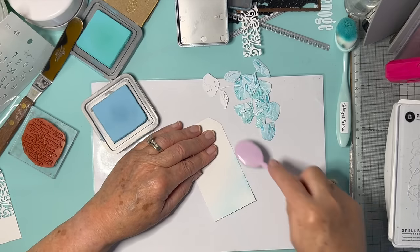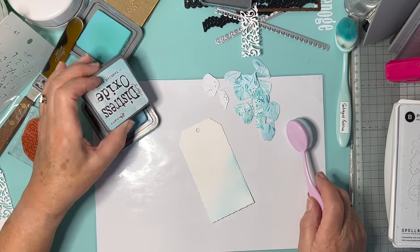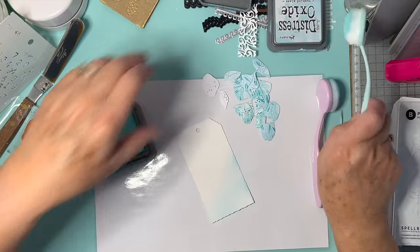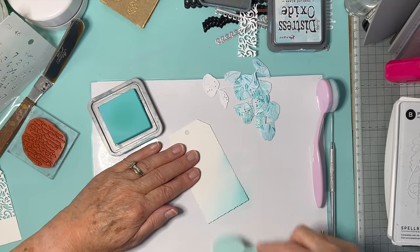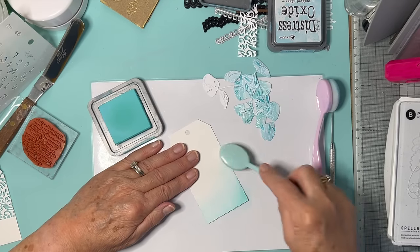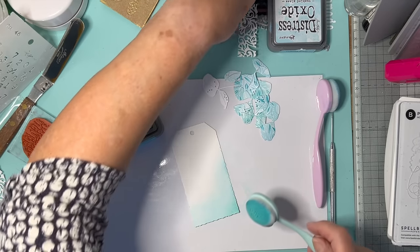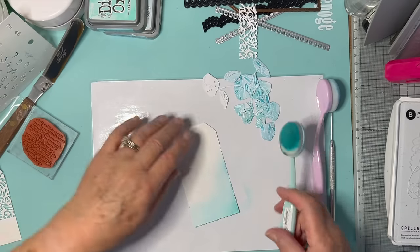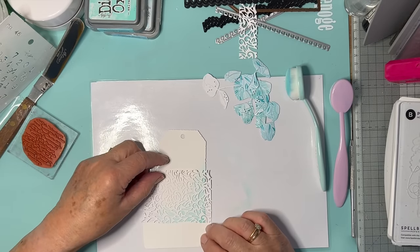That's quite nice, isn't it? Gentle. Tumbled glass. Let's put some of that in the corner. Okay. I think that will do. Right. Okay, now this I have a fancy of going over the top of it.